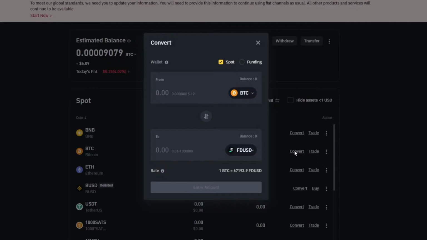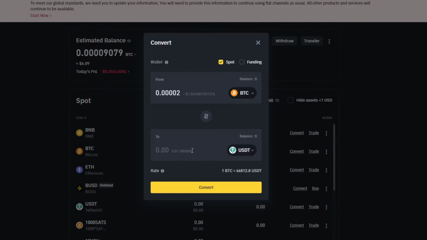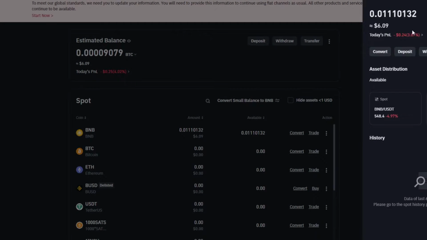If you choose the convert version, you can go from, and let's say for example that we have, I don't know, maybe this amount of money, and we want to trade this for, in this case, USDT. So I type USDT, in this case it's the Tether US. And here it should be appearing the amount that we're going to be receiving at the end of this transaction. Later on, I'm going to hit convert. And lastly, you're actually good to go. Then you just need to make sure that your money is now available in here. Previously, we sent our money directly here into BNB. So this is the conversion that we have just received, and now we have $6 of BNB. This is how we can make the actual conversion from one crypto into another one.